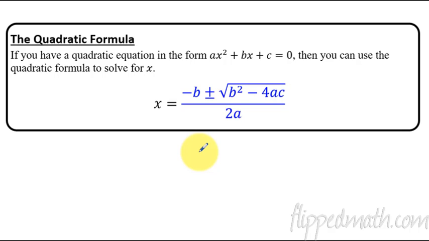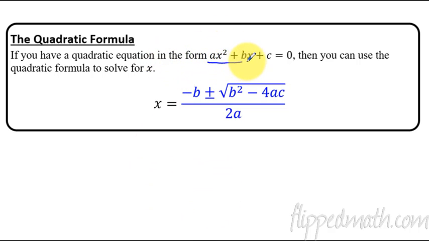So first write down this quadratic formula, and that is that x equals negative b plus or minus square root of b squared minus 4ac, and then that whole thing is over the denominator of 2 times a. So what in the world is this thing as you're writing this down? This is how you solve a quadratic equation in this form.